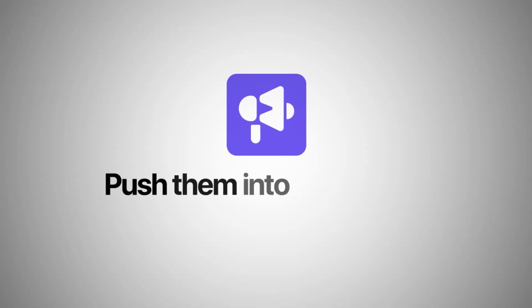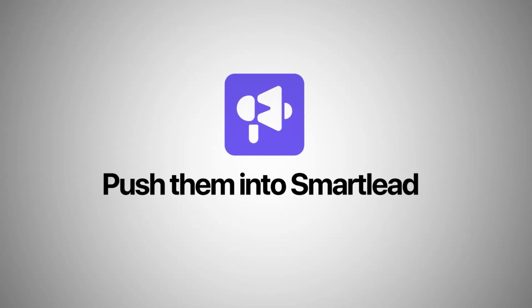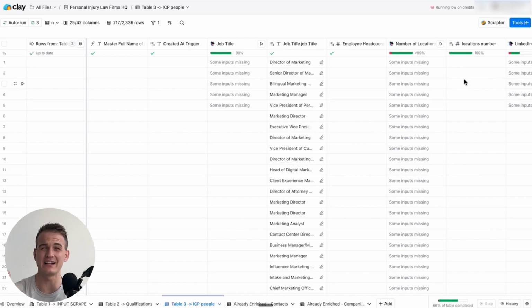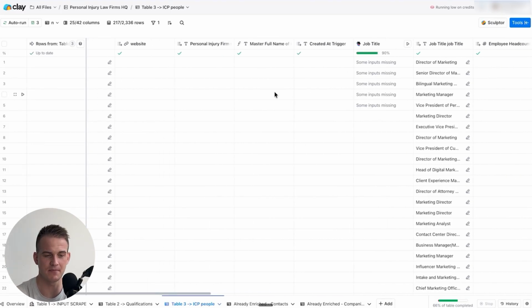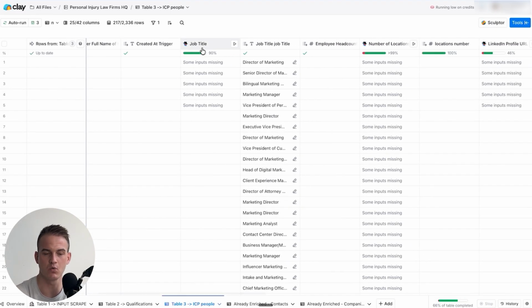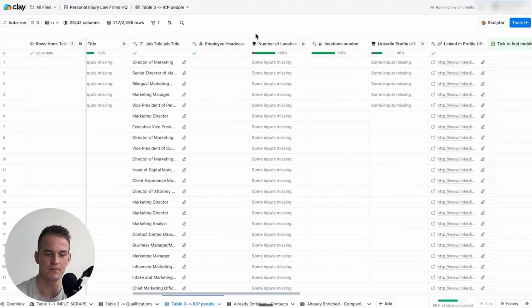And as I mentioned already, after all the leads are enriched, after all the leads are verified, that's the point at which you can push them into Smartlead literally by just prompting Claude Code in order to do that for you. And you can see what it would look like in a Clay table on your screen right now. So typically we would import a lead list, we will qualify to make sure that the job title matches the ICP criteria. Then we basically would qualify based on other factors like how many locations does this company have, which in this case is a screening criteria for this specific client.